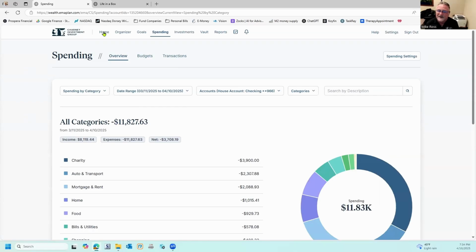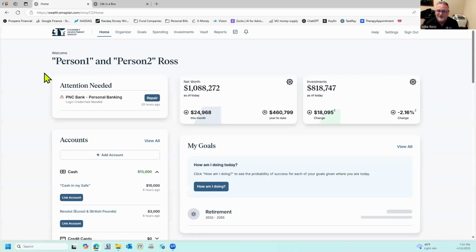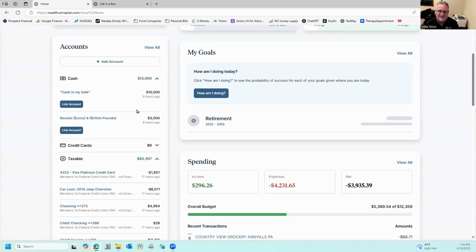So coming back over here, depending on what you want to hook into, if you have accounts that really aren't linked, in other words, if you keep cash in your safe, you can add it as an account that doesn't have a login, but there it is. My wife and I are taking a trip, so I'm starting to buy euros and British pounds. You can put it on a credit card and buy it over time, and it's not dynamic, but I know that there's money in there.